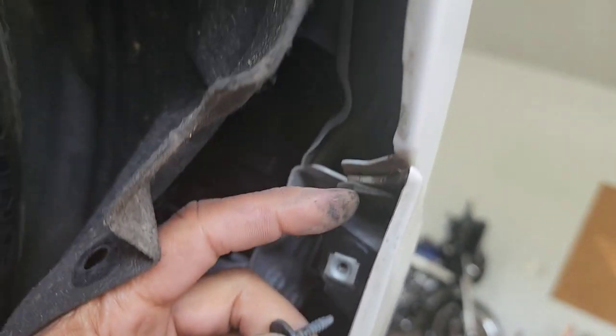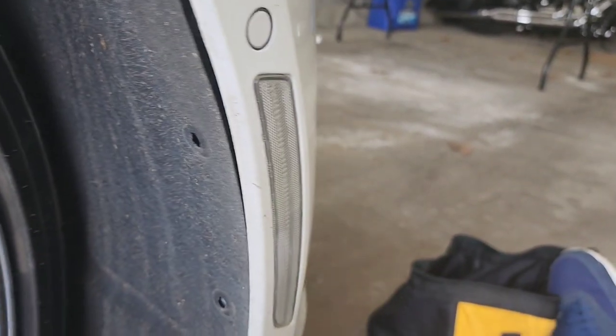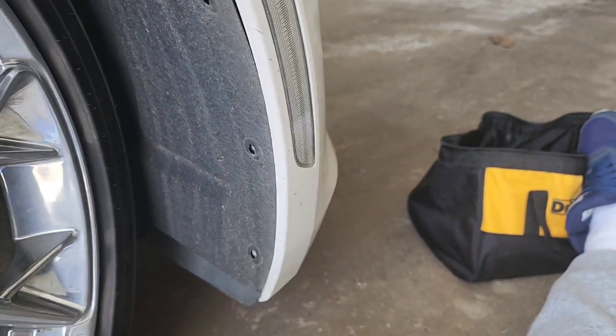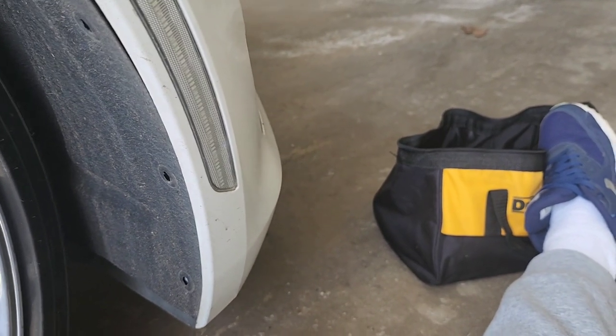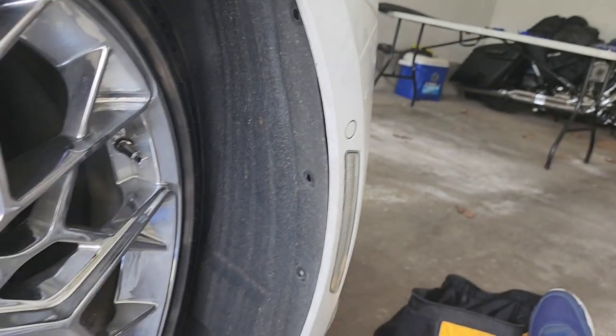We're kind of at the corner of the bumper right here. It's gonna be standing right up there. All right, looks like it's only one so far. Now what I'm gonna do is go to the other side and do that, and then I'm sure I'm gonna have to go up under the bottom of the car, and there's gonna be bolts at the bottom, and I'll show y'all that if I can. And then it looks like it's gonna be pretty easy.